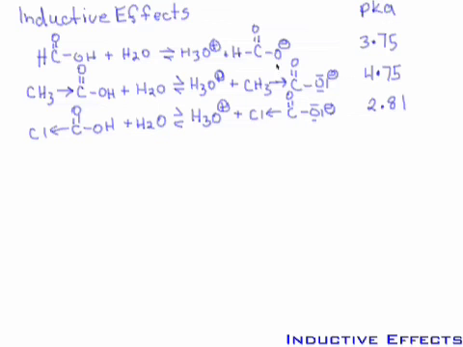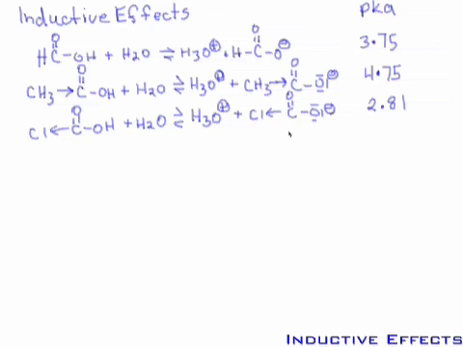See, the loss of a proton results in the formation of the CO2 minus group. Electron donation from the methyl pushing electrons in reduces the stability of the CO2 minus, whereas the electronegative chlorine stabilizes the formation of the CO2 minus, with the chlorine withdrawing electron density and helping stabilize the buildup of negative charge. Such inductive effects vary with regards to the degree of inductive electron donation or the electron withdrawing properties of the group in question.